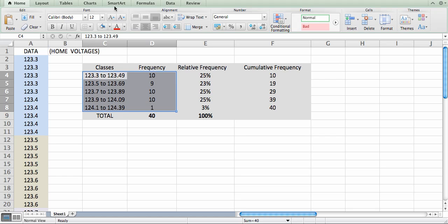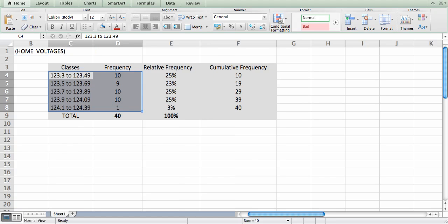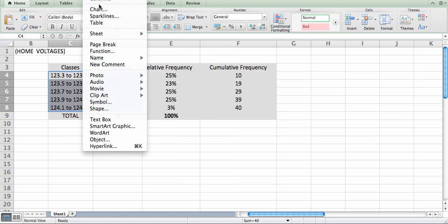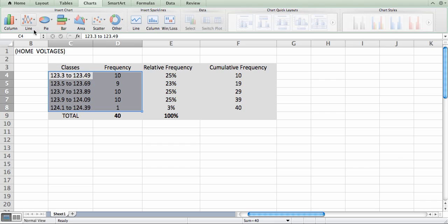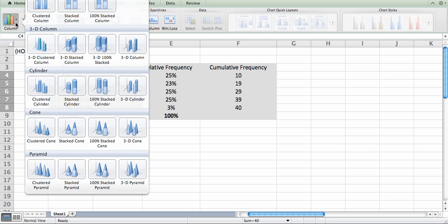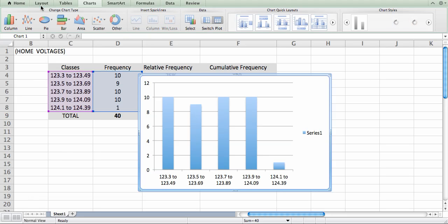Then we want to insert a chart. So again, insert and chart. Now you may have this already in your Excel, but you're going to have these nice pictures here of charts. And what kind of chart do we want? We want a column graph, which is really a histogram. And we want a two-dimensional. The first one is what you normally pick. So that first one is the basic histogram. And there's my histogram. Few problems with this.